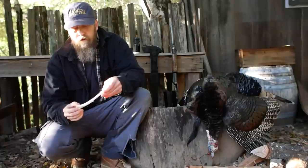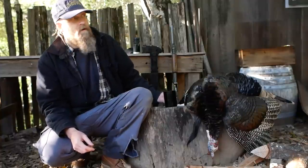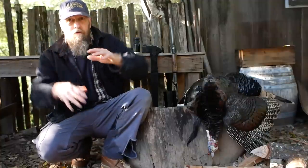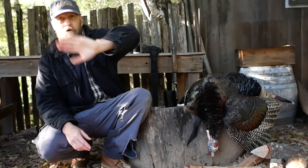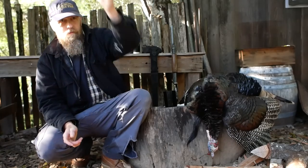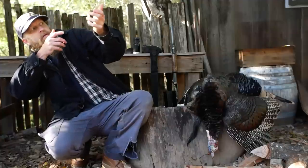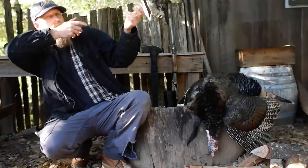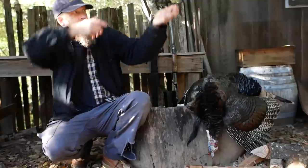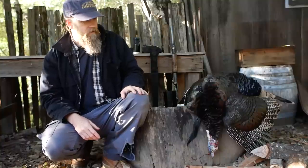It works remarkably well, it's a lot of fun, and they're real easy to make. The shot on this one literally knocked me on my ass, because I staked out a great spot - sometimes I'll get into a small fir tree, and there's always limbs growing down to the ground, and I kind of nick them and push them over to form like a screen, so all the limbs are pushed into a wall. I called him in and he came down where I thought he would, but then he veered off and started circling because he was suspicious. I managed to quietly and slowly get the gun around the tree, and by the time I got over there the shotgun butt was in my arm instead of my shoulder.